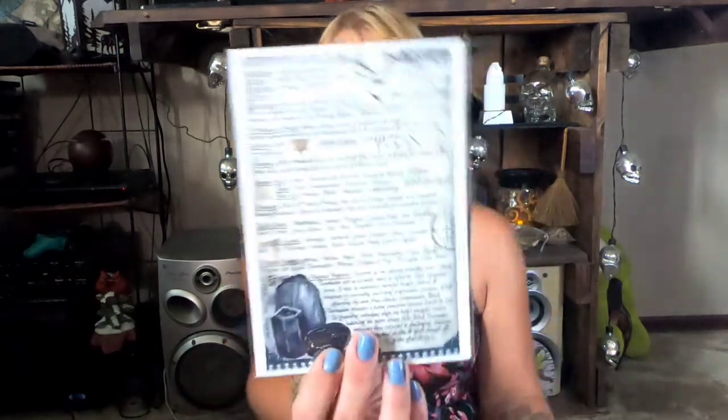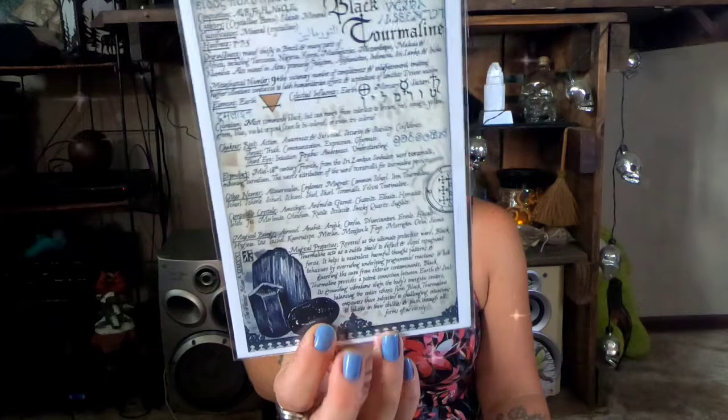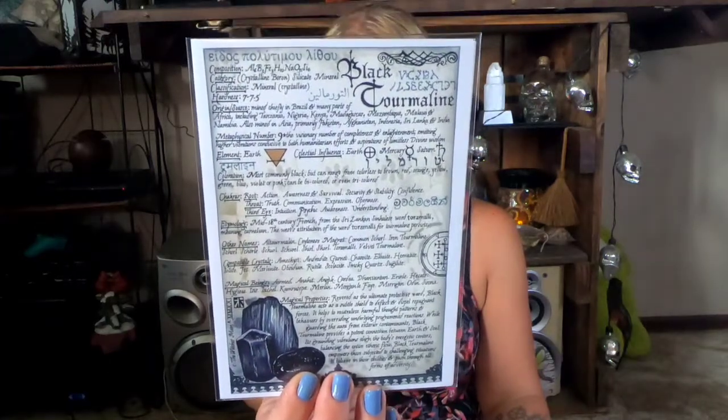So this is kind of strange. They have all the paperwork buried in here. So here we have a write-up on the black tourmaline, or tourmaline, however you like to say it. And on, oh, we haven't got that yet. And we haven't got that yet. And then we always got this, well, I'll show you in a moment. Let's dig out all the good stuff first.